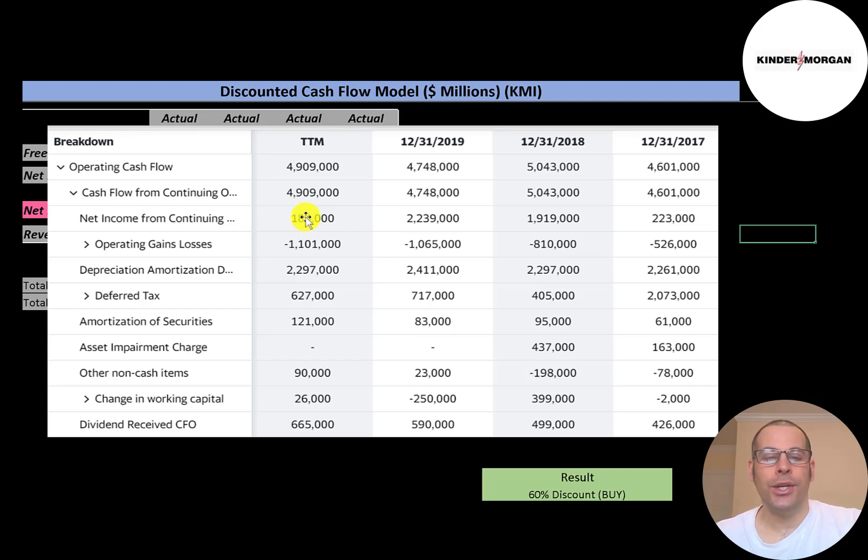Net income is not cash — it's accounting profit and loss. To figure out cash flow, you take net income and add or subtract non-cash items that pass through onto the income statement. They passed through a $1 billion gain, so we subtract that from cash flow from operations. They also passed through a $2.3 billion depreciation expense, which we add back. There are a few other non-cash items — for full detail go to the company's 10-K, as Yahoo Finance sometimes doesn't pick up everything. They did generate $4.9 billion of operating cash flow.